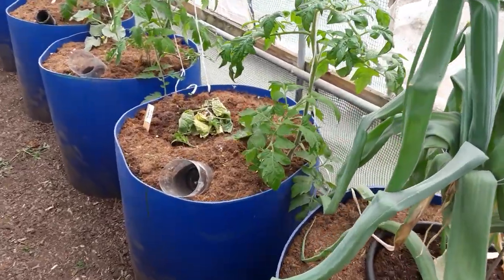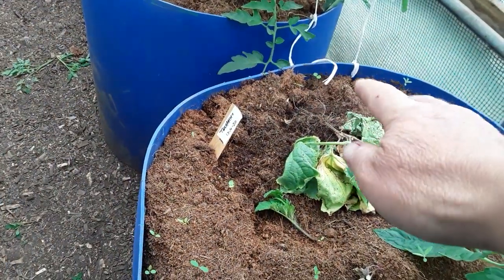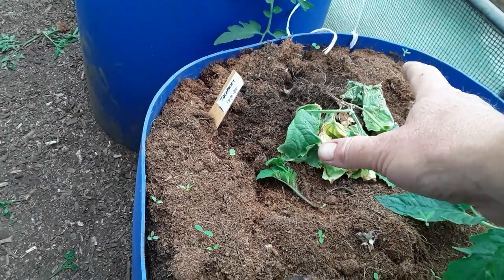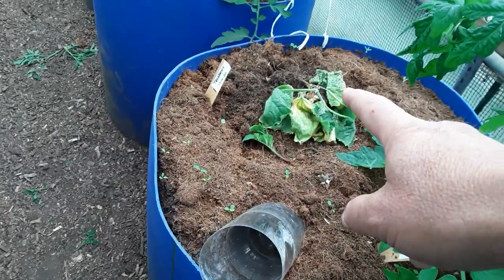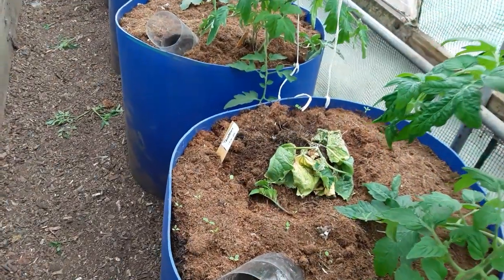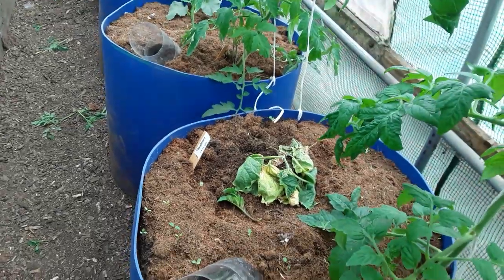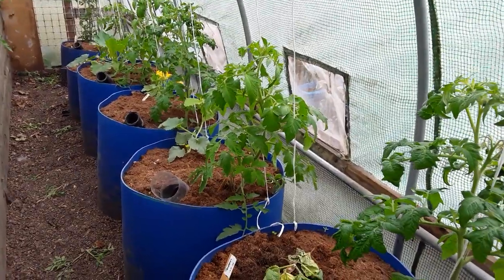We've had one cucumber damp off — it hasn't had the circle on. It has had the ridge so the water can get round the bottom and not the top. I've been watering from there — all this heat — I think it just dried out. It could have been a bit of stem rot, but that's the issues you have if you get any water on the stems. It looked like it had actually died through heat.